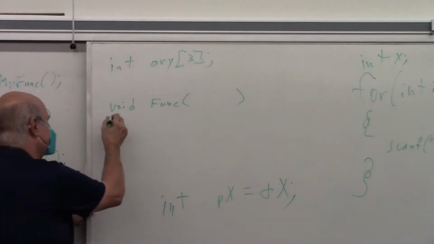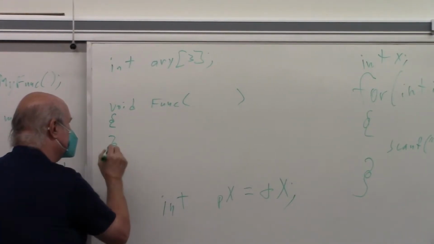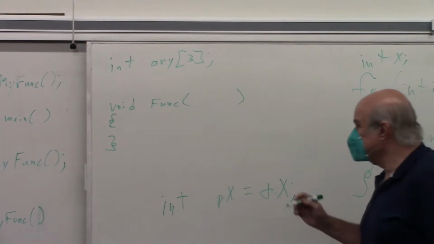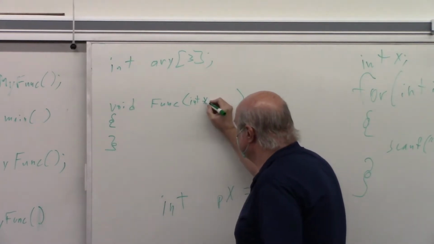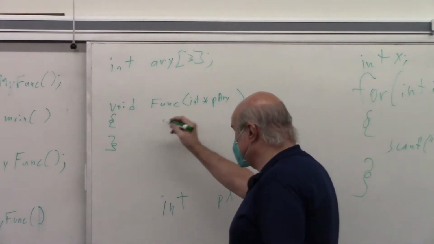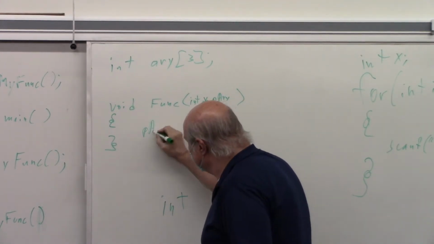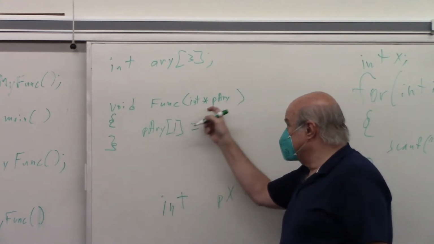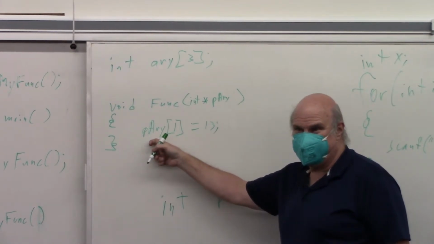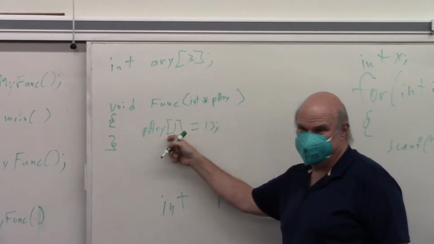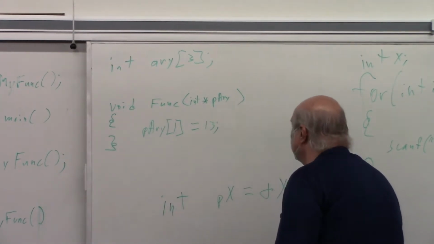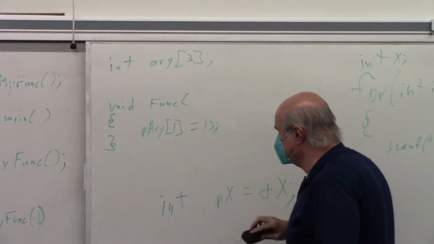Okay. So let's just make it empty bodies. There's two ways to declare the parameter. You can declare it as an integer pointer. And then inside of here, you can take that pointer and index the pointer; the index dereferences the pointer and goes to index 1. So that's one way to do it. The other way to do it, this doesn't change.